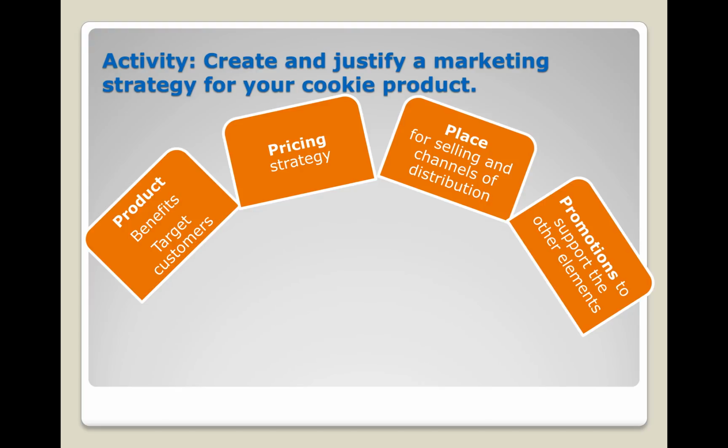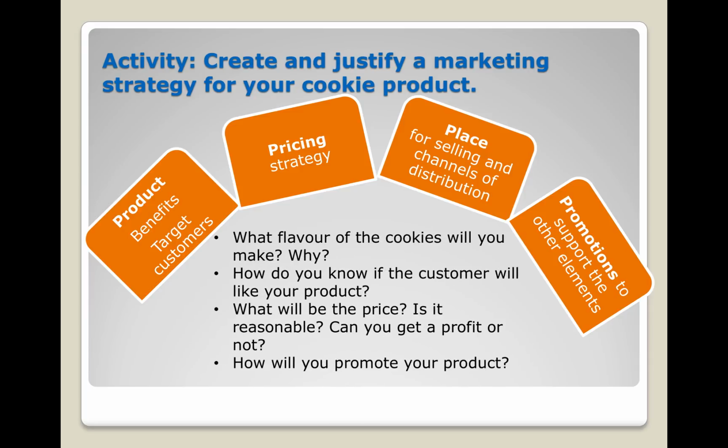So last is the activity part. I would like you to have a look at your worksheet. Think about what product you want. But when you think about it, you have to see what flavor of cookie are you going to make? Why are you going to make it? How do you know if your customers will like this product? Are you doing any research? How are you going to do the research?